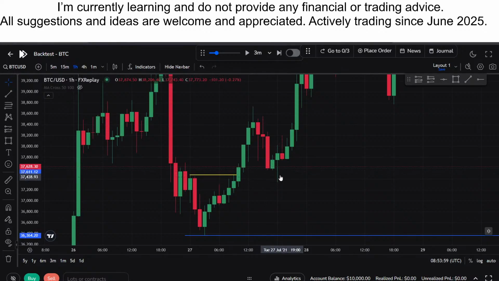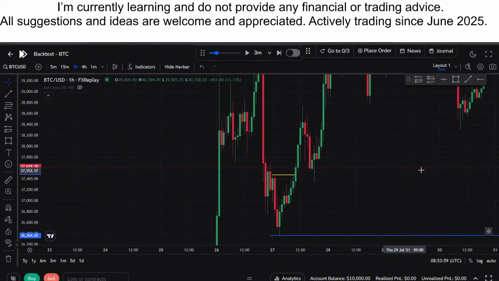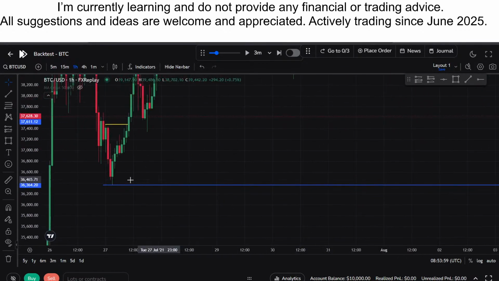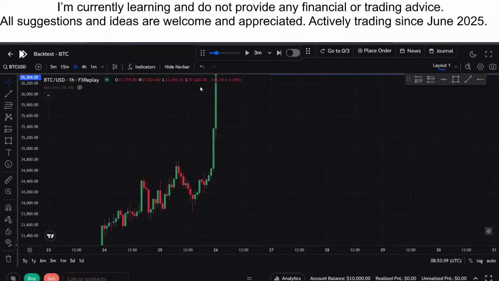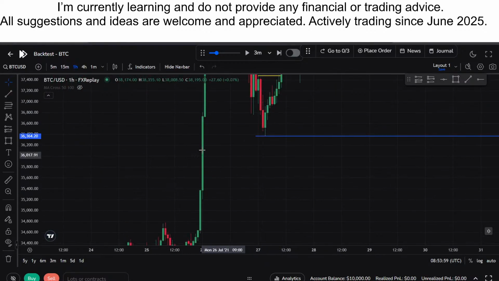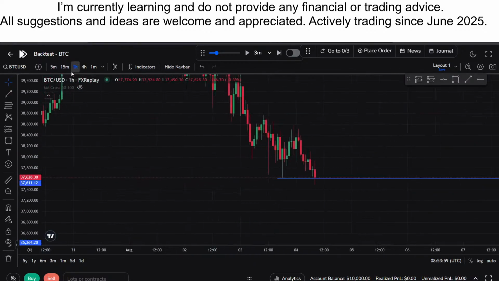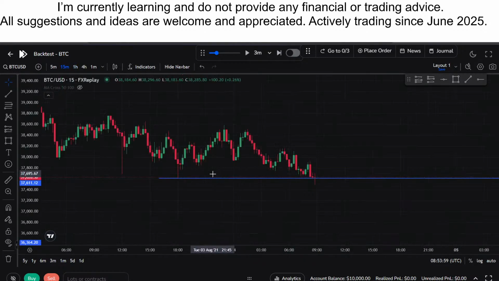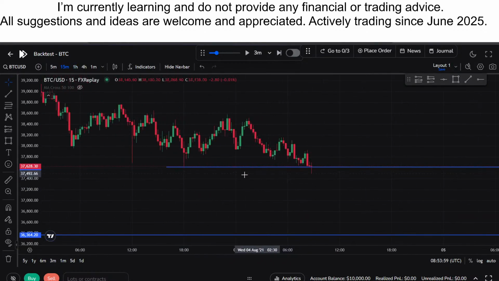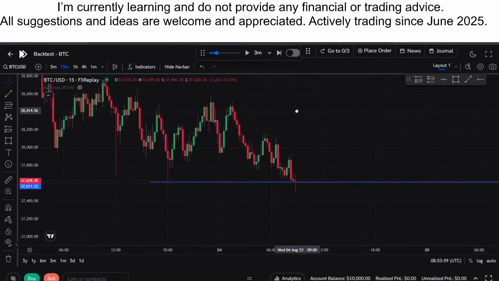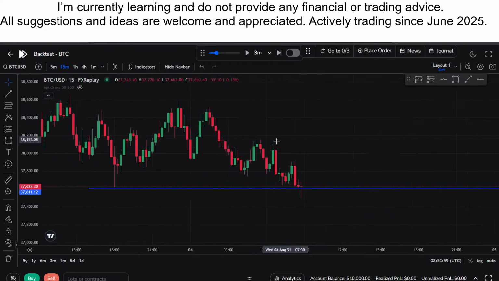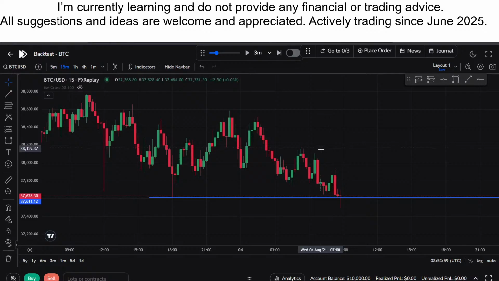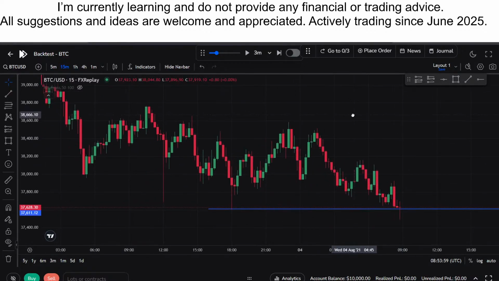If this candle was closed here, then it would be a break of structure, but this is not a break of structure. The price is trying to reach here, and after that it may come to take this fair value gap in the 1-hour candle. Let's go back to 15 minute. In 15 minute we can see that it is in a downtrend, and we will also have to see this recent high, how the market reacts at the recent high.